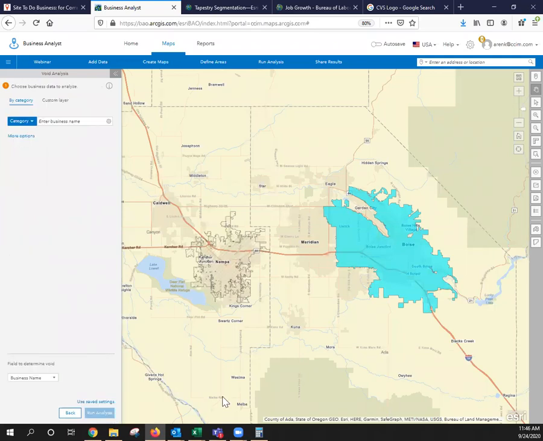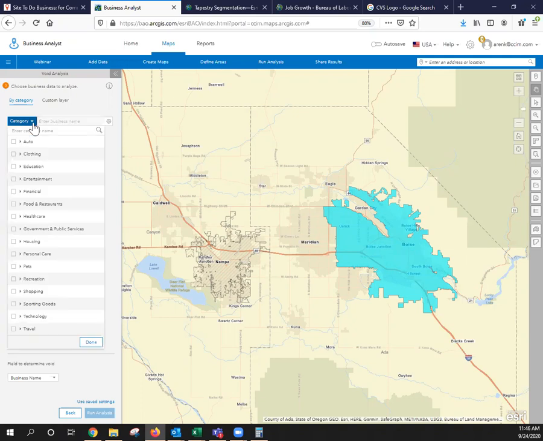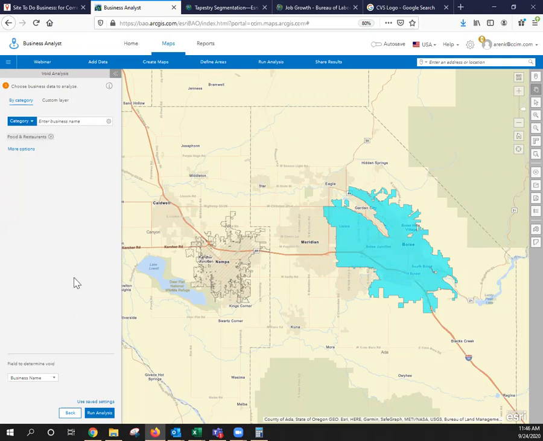And you can see this is going to be very similar to how it is in business and facility search. I can enter a custom business name. So if I was interested in all the Pizza Hut, Domino's, because I was interested in seeing what kinds of pizza places are in the area and whether there's a need. I could also use a general category. So if I was just interested in food and restaurants, I can hit that. And you can see it'll highlight there. So I'll look for all businesses that fall under the category food and restaurant.